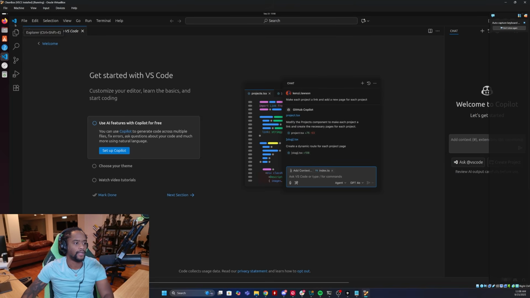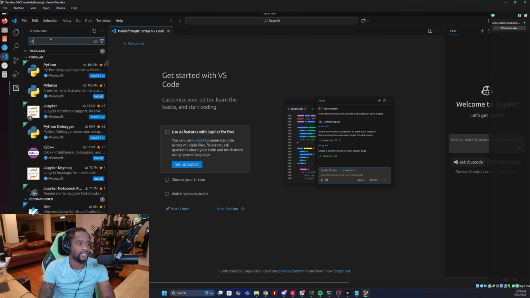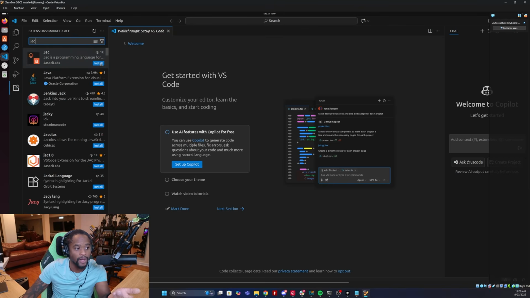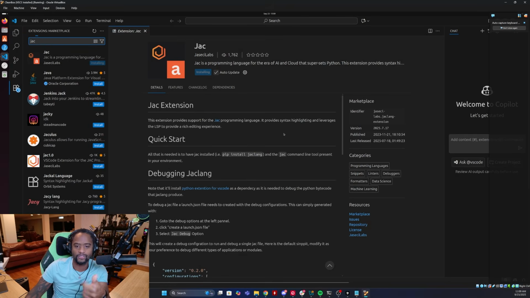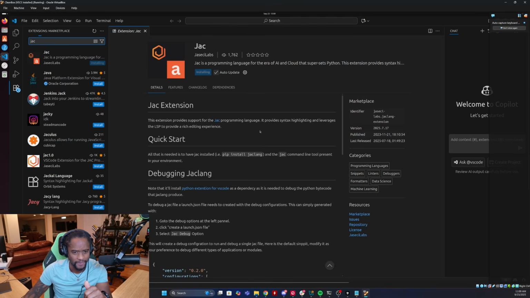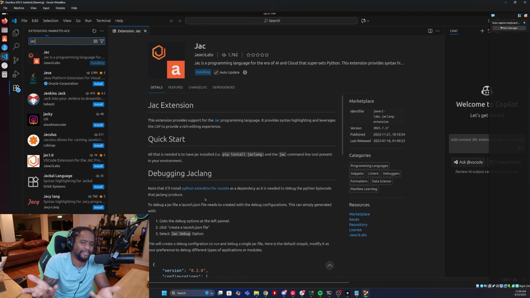So the first thing you do is you go to extensions. And now if you're using VS Code, you can just type Jac'd and it'll pop up. It's in the marketplace. So if you know Microsoft and their interesting choice of making it so that their marketplace is only for the official Microsoft VS Code, which is kind of a lame move if you ask me.